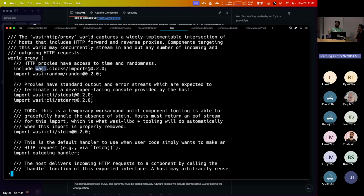And it pulls those down, and then it adds it all into the final resolve, which is like saying all my types are resolved, everything's good to go. Then it uses the component tooling, component, I believe is the crate, to package that into a final binary format. There's two different ways you can decode WASM. It can either be a component or a WIT package, and it is a WIT package. More confused? So yeah.